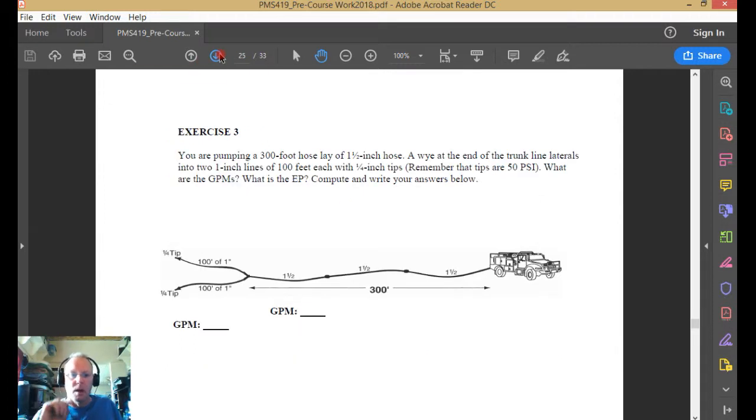Now, if we go to another one, another people, they get kind of confused about this. They think, well, it's a Y. It's not a lateral. You treat this as a lateral. You pick one line. It doesn't matter which one, even if it's going uphill. Now, the only time that this would be different and obvious is if this one Y went 50 feet uphill. Oh, well, then now you've got like 25 PSI that you've got to add to that because it's going so vertical. But for the most part, if they're both even, they're on flat ground like shown here, let it go. Pick one line. It doesn't matter which one. Count the nozzle. Count one line friction loss. And then count the friction loss back. But you add together the gallons per minute. You do not add together the nozzle pressure. And so that's basically it.